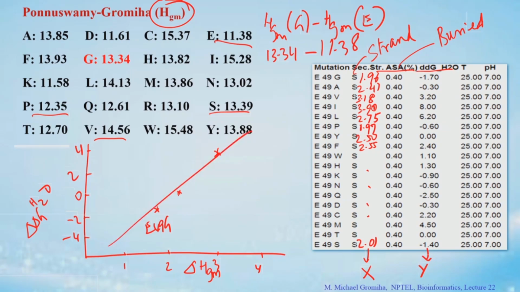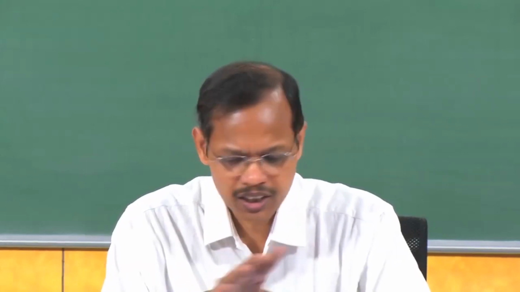Then you see there is a good positive correlation. Finally, you get a correlation of 0.6 or more. So, if you relate the hydrophobicity with the delta G when the mutation is in the strand and in the buried region, you can see a good correlation between hydrophobicity and stability. At the same time, if you have another set of mutations, where the mutant is not at the buried region, you can see here.